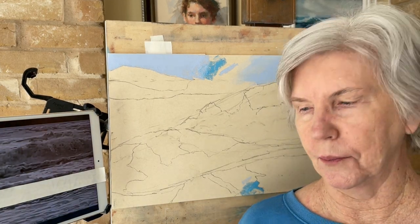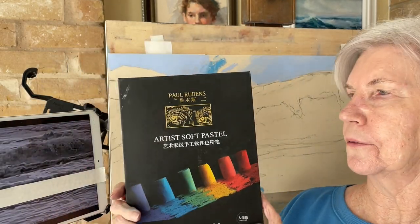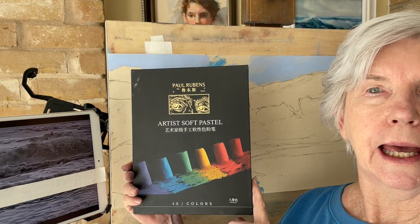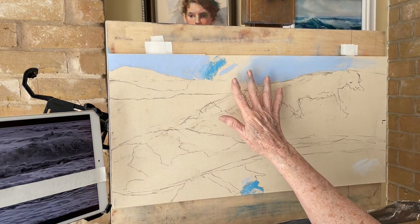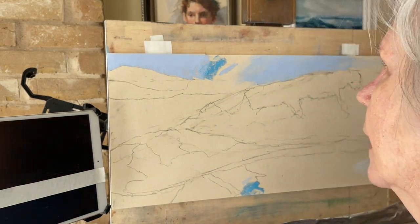Well, this is an exciting day. I get to try a brand new brand of soft pastels. They're by Paul Rubens. The colors look great. And as you can see, I've already started to go over to create an underpainting for the pastels.